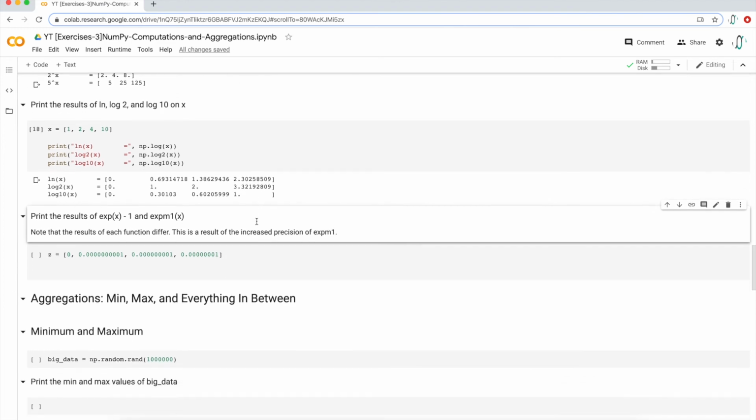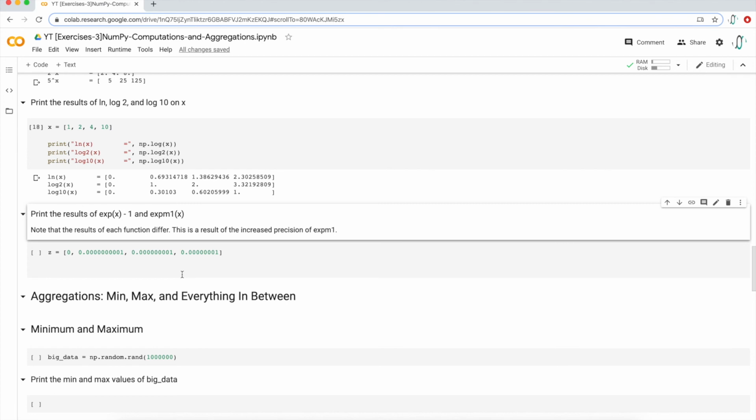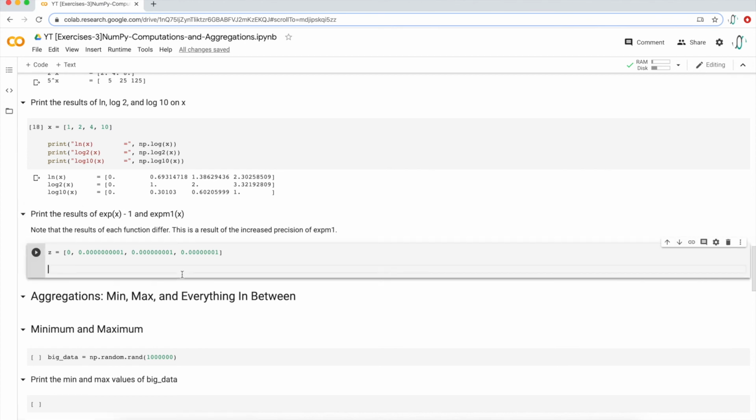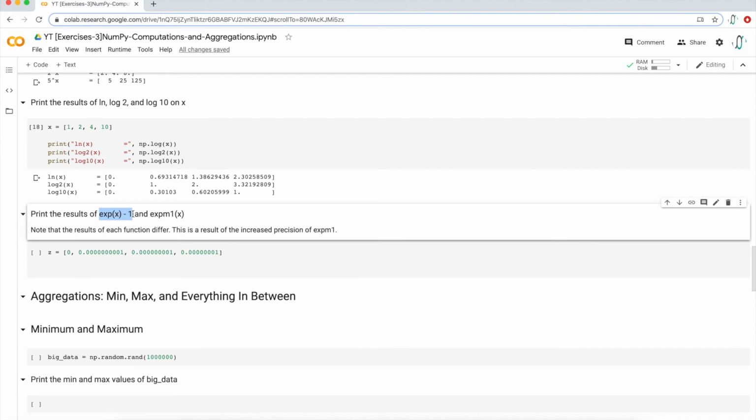All right. So let's use this last section right here. Let's use some of these functions. The expm1 function, which is equivalent to this operation here. Really the only difference is that it increases the precision. So what we're going to do is essentially show that the precision is different between actually performing the operation and using this expm1 function. So we have this array z here.